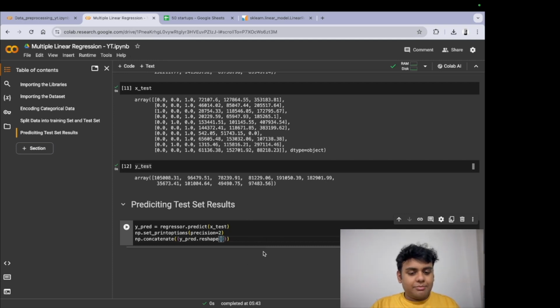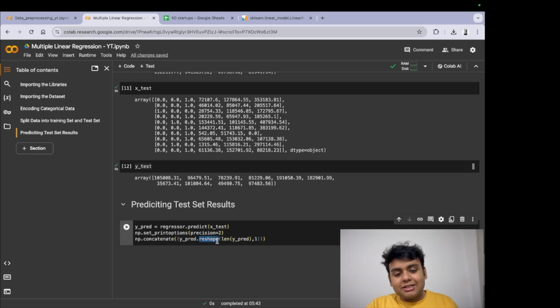Now, how do we want to reshape it? Well, the reshape would be done through the length of y pred. I'll explain what this means, and then the column would be 1. Okay, let me explain what this means. So we are concatenating, which means we are adding two arrays horizontally. That is what our intuition is. But now, which one is the first array? Y pred is the first array, and we are using the dot reshape function of numpy, which allows us to concatenate in a way where we put two arrays side by side and help us compare it, right? So that is what we are going to do.